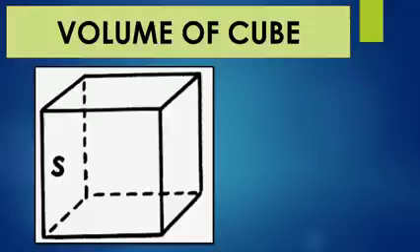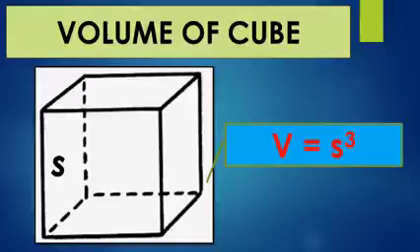So alam naman natin na yung sides ng cube are all equal, okay? Pare-pareho lang yung sides ng ating cube. Since yung surface area ng cube natin ay binubuo ng square shape, okay? So square shape lahat ng faces ng ating cube here, okay? So we will use the S here for the side of your cube. So in order to find the volume of a cube, simply use this formula. That is V is equal to S cubed. So in order to find the volume, we need to multiply the side of the cube by itself 3 times.